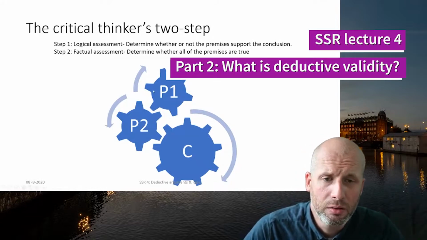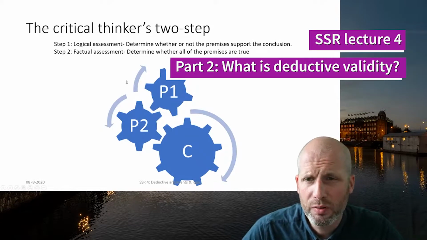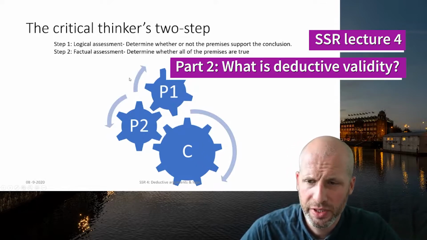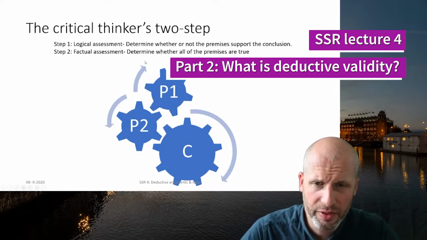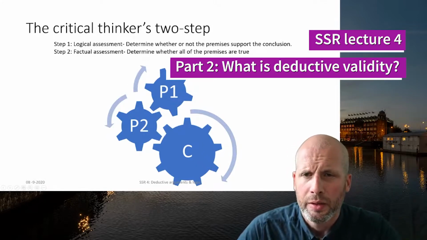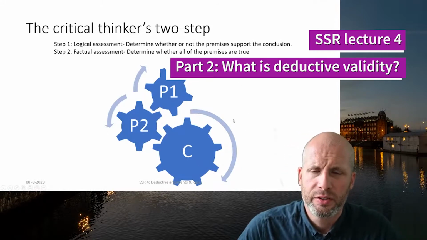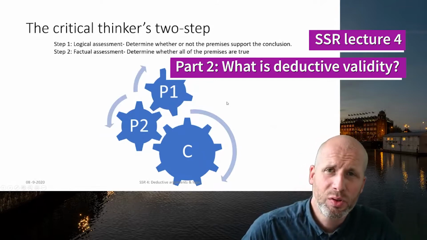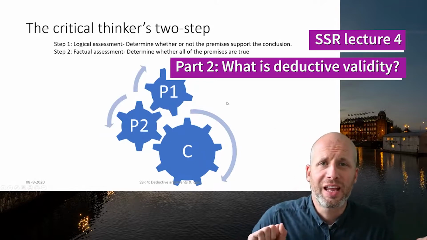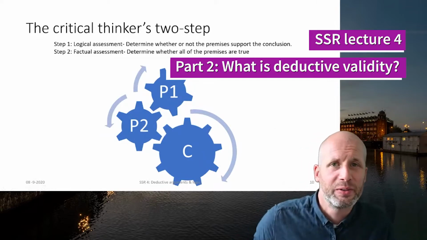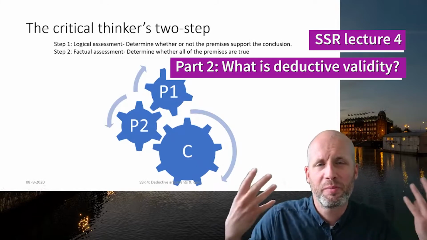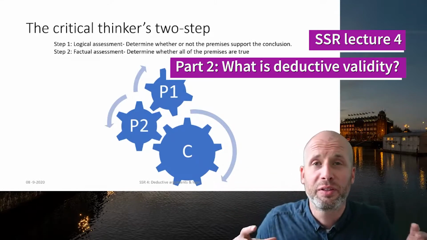We're going to talk about a specific part of logical assessment, which is trying to assess whether an argument is deductively valid. Please be reminded that argument assessment contains two steps. You might call it the critical thinker's two-step, like it is a little dance, right? So first you do one step, then two-step. Be reminded that you have to do a critical thinker two-step.